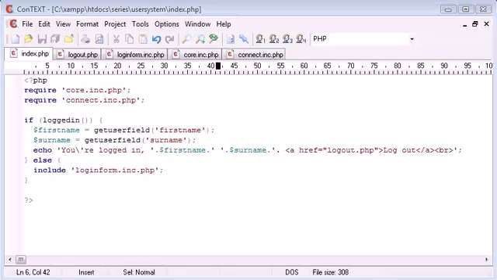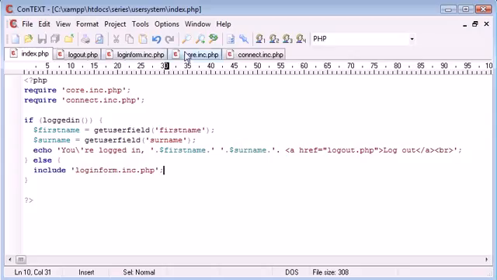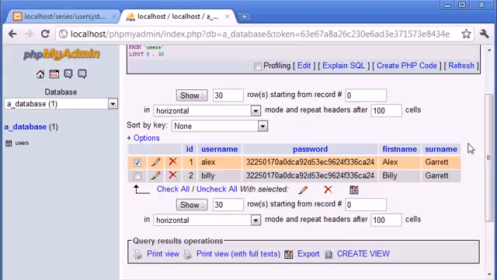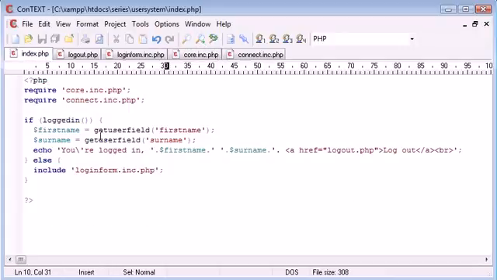So when you eventually use these examples for yourself, when you're learning, and you want to create the registration form, which we're going to do in the next stage, you can add as many fields as you want to your database, and then you can just use this function that we've created, which will be available on any page that you want it to be, by just requiring it up here. You can just use this function to select any field. So if we now even go and add a field to this, say telephone number, we can then just re-specify that inside using this function. So that's basically how we are grabbing data about the user and displaying it onto our page.